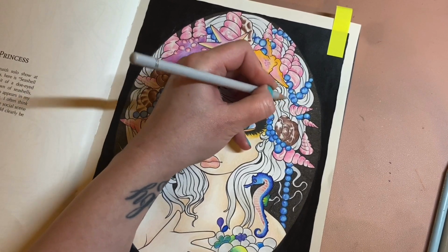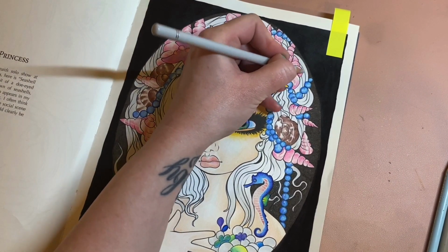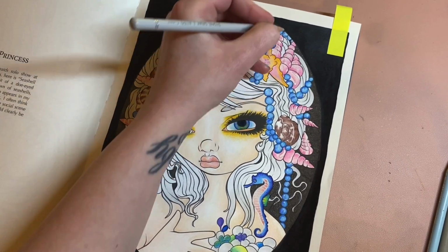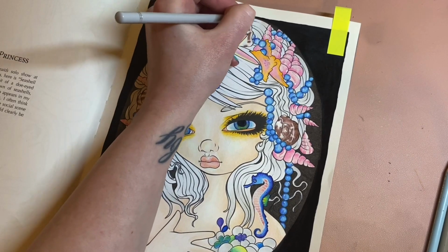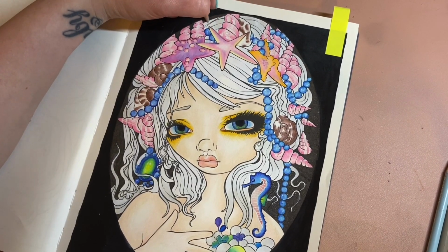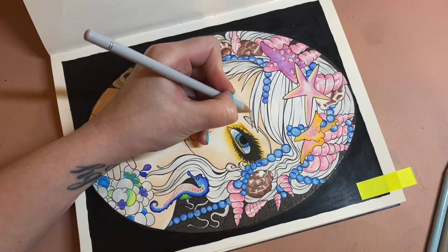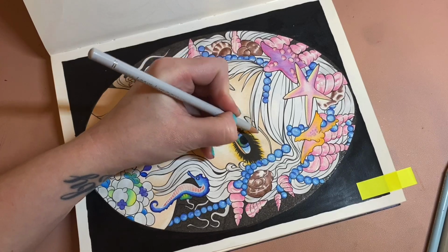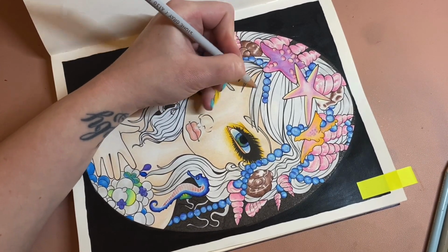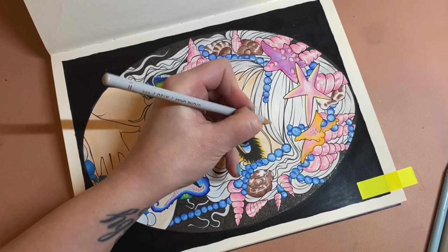They're so light, these colours, I can't even see where I've been and where I've not been. A bit in the centre. I don't know if it's picking up anything of this on camera, but I can assure you I am putting colour to the page.